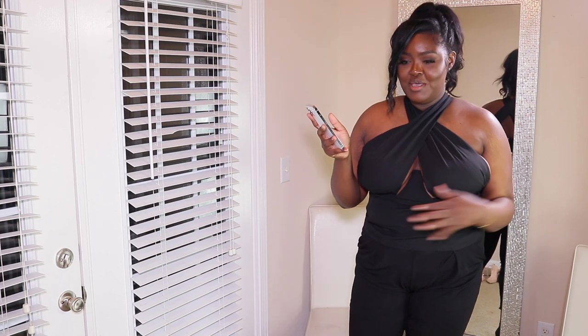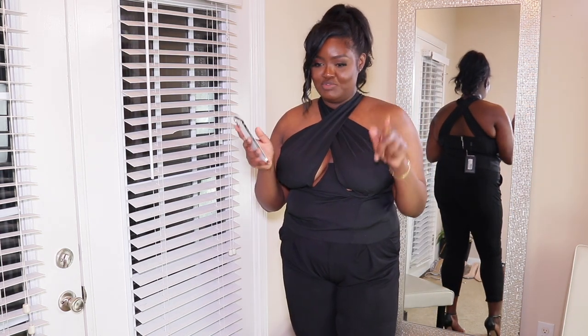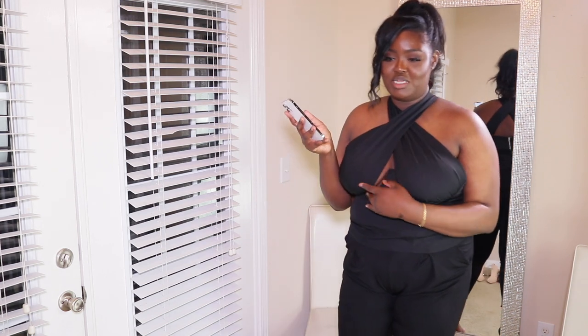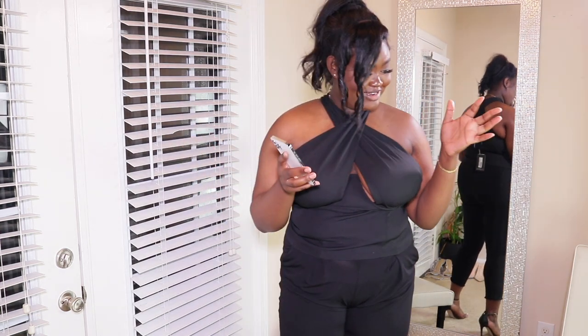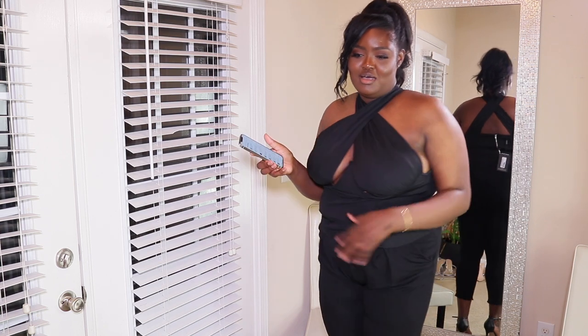This next top has been very trendy since like the summertime. I was like, if it comes in black I'm getting it. I've also seen it in brown which I definitely want to get next. This is called the Black Woven Crossover Zip Top and I paid $21 for it — it was on sale. I got it in a size 18 — please don't ask me why — it doesn't fit, it's very big. It's not doing what it's supposed to do — it's very loose and I feel like I need to tie it up a little bit and get it taken in.